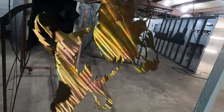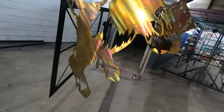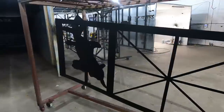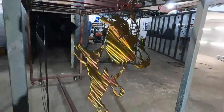Our goatee friend just came out of the oven. Can't wait to see him in good light tomorrow. We've got our door frame here, and he's going to go over top of that. I think it's going to look pretty cool. I really hope my wife likes it.